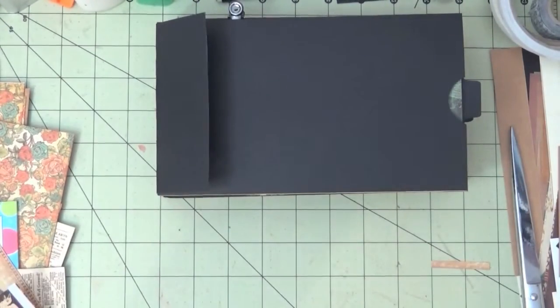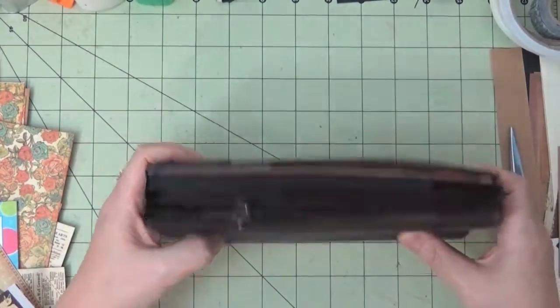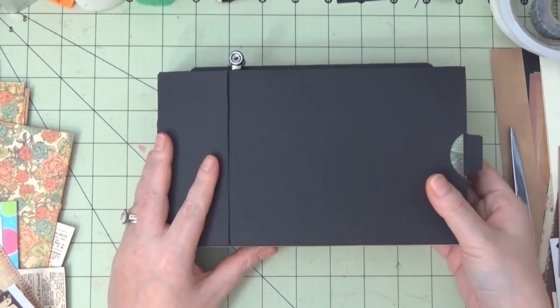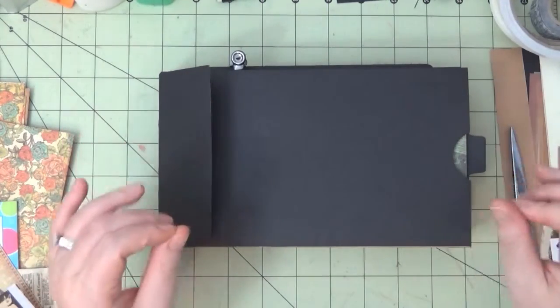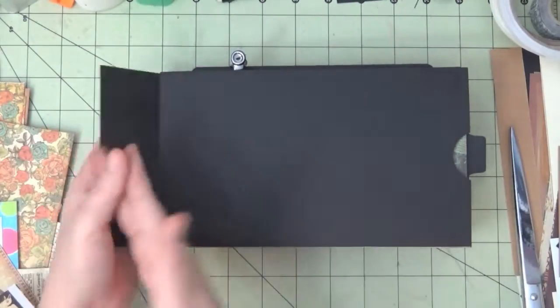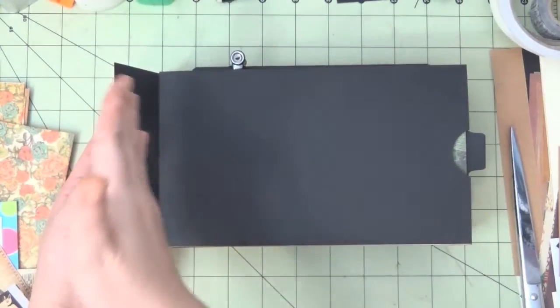So this was part 5. Let me know, and we can move on to our covers and make our spine and maybe attach that at the end. But I do want to make a large policy envelope for our chipboard piece right here.